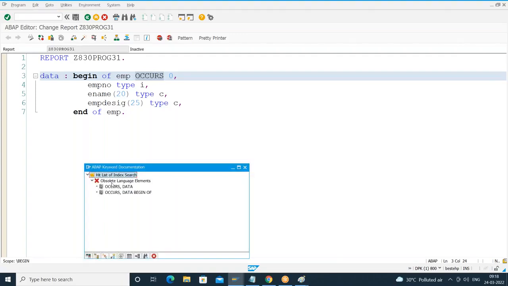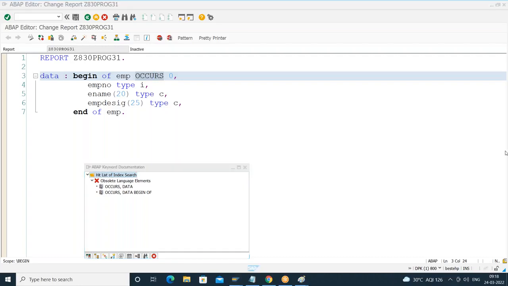You can observe this carefully here. What they are saying here is obsolete. Obsolete means, in Java, we call them deprecated. Deprecated means it is the old way of doing it. Currently it is supported, but in future it may not be supported.